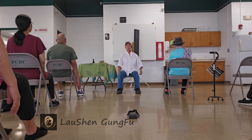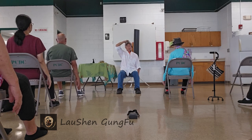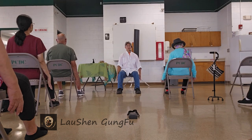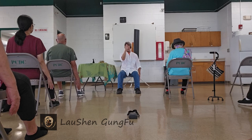Open the throat. Relax. Just put your mind far away. Look at that mountaintop. You pull the chin back as you're pulling and suspending. Relax the shoulders. Slowly start opening the palms, expanding. The more you stretch your fingers, the more relaxed your shoulders have to be, the more relaxed the elbows and the wrists have to be. You stretch them enough so you can feel them kind of pulling back, and you can feel that play. So don't stretch it so it's stiff and stuck. You feel like it wants to pull back, and you're just holding it.